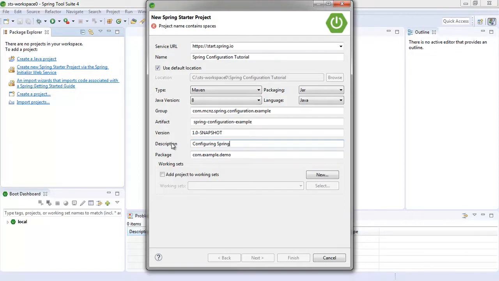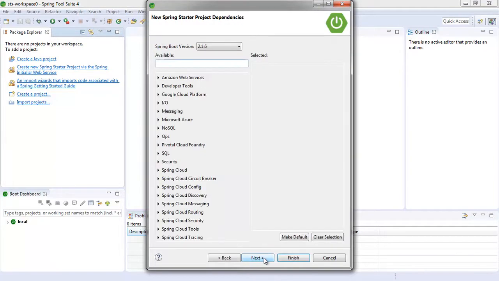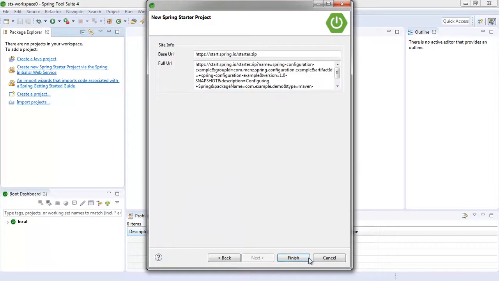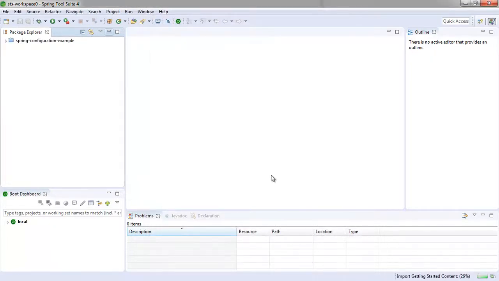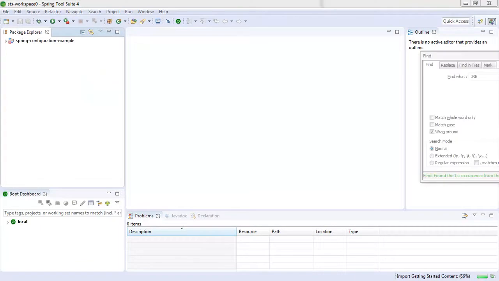Configuring Spring, something like that. But basically, the first part is supposed to be relatively simple. I'm going to change that, sorry. There we go. The first part's relatively simple. You just create the project, right? Fill in the old GAV, group, artifact and version here. Don't need to add in any special projects. Just set up your Spring Boot starter project and click finish.